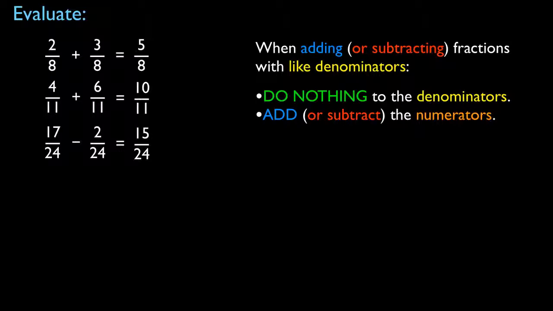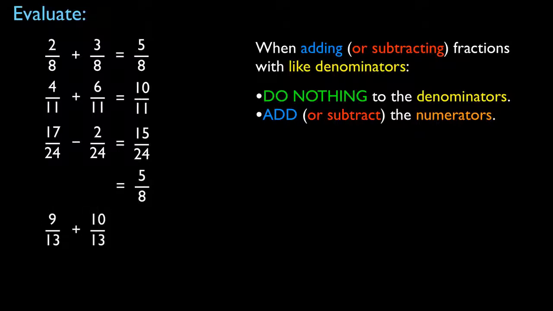We always want to look at our answer when we're finished and say, is there any way to reduce the fraction, because it's important that we give answers in simplest form or lowest terms. When I look at the 15 and the 24, both of those numbers can be divided by 3, so I will do that. The 15 divided by 3 would be 5, and the 24 divided by 3 would be 8. So I get an answer of 5 over 8.